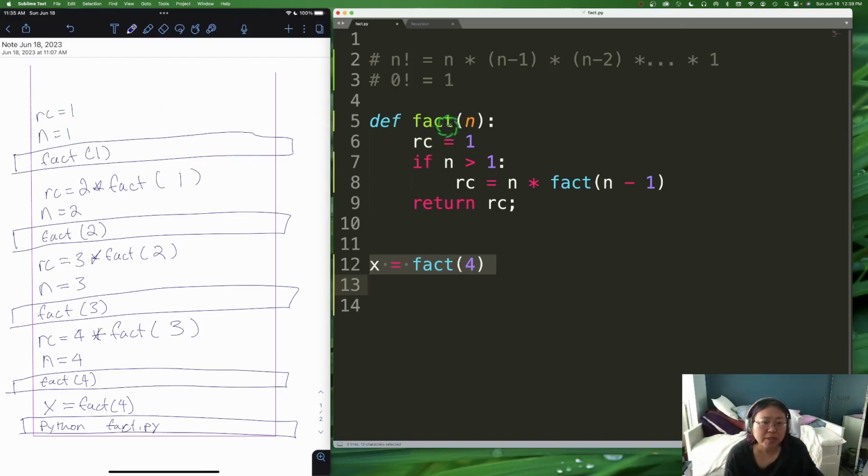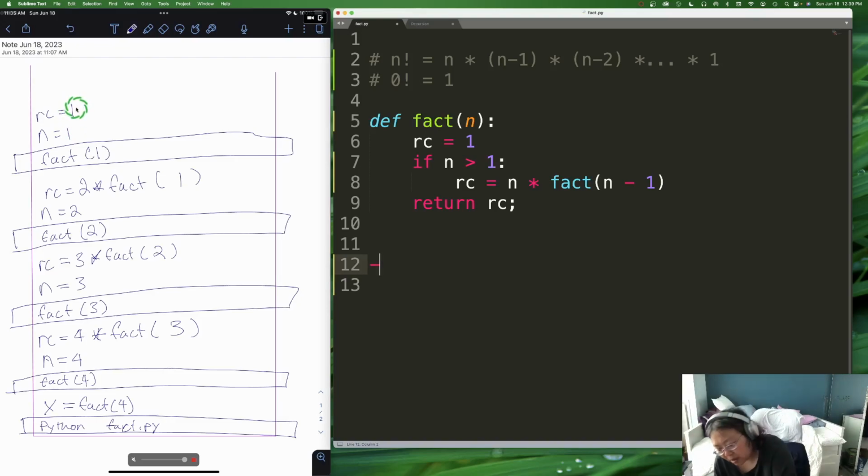So we step through this code yet again. Now this time, though, it's a little bit different, because with the statement n greater than 1, n is 1, and 1 is not greater than 1, so this statement is now false. So what does that mean? Well, since this is false, we're not going to do this line of code here. We're going to skip it, and we're going to do the return right away. So at this point, we return rc. We're not doing anything else. Now, rc's value is 1.